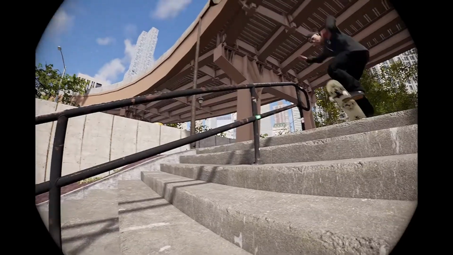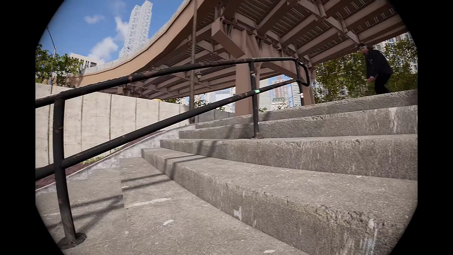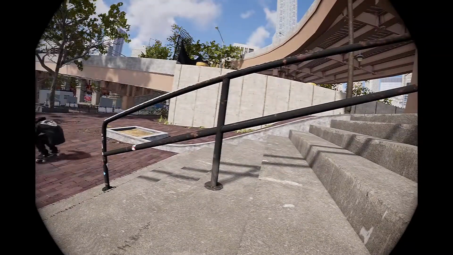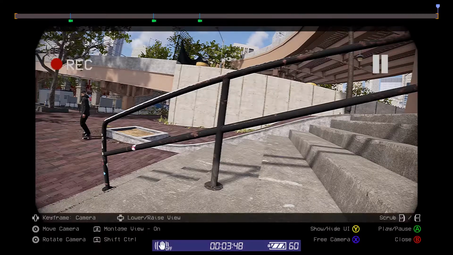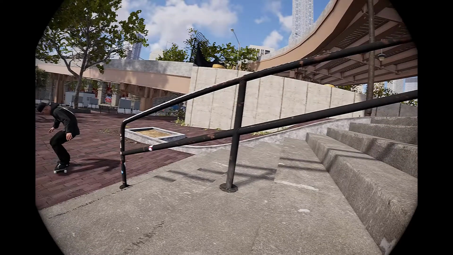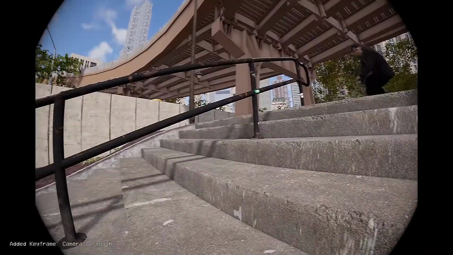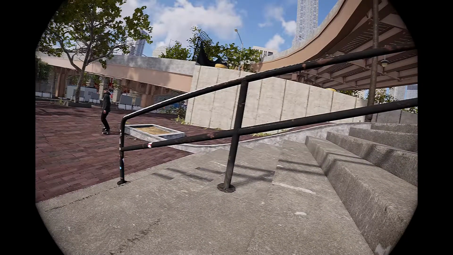Look how, see, you can really see that board spin. So this camera angle is probably a little bit better, but both are valid. There's numerous ways you could do this, right? And even at the end, you could probably move it over a little bit more. Bam. See, very simple, right?